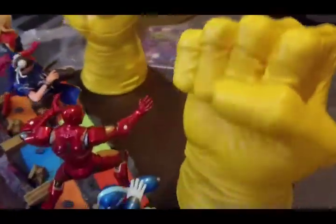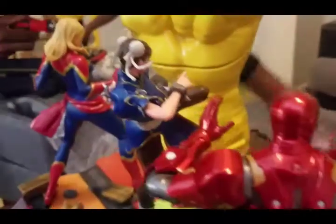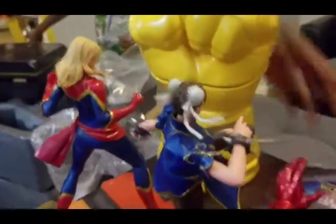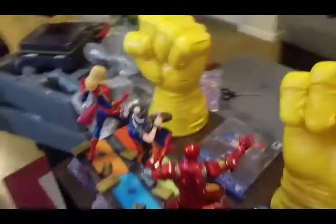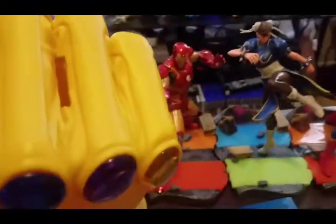Check it out, man. Statues from the back, y'all. Just giving y'all some real good details on these statues, the color in them, and it's just really amazing. You guys know we do statues. Four statues for $200. I just bought Baby Groot today, and it costs $45. So if you do the math, $45 for each one of these, it's more. You're definitely getting your money's worth.